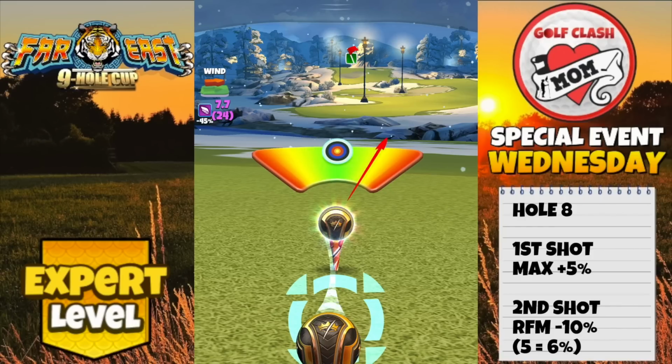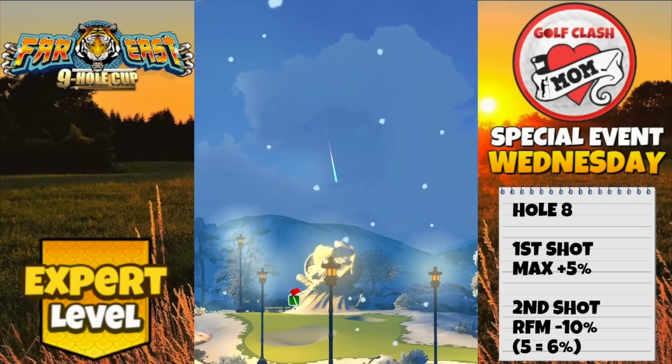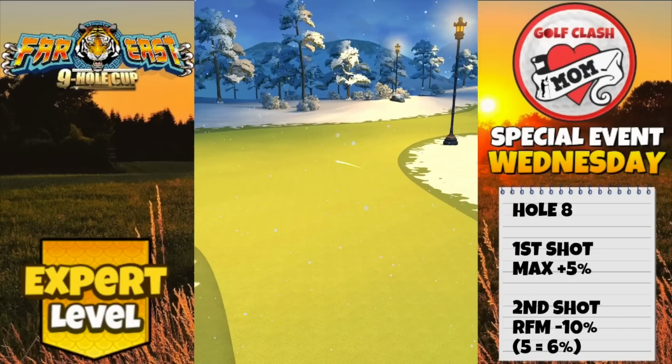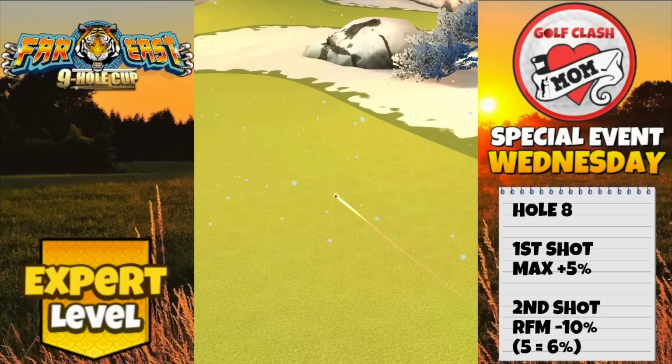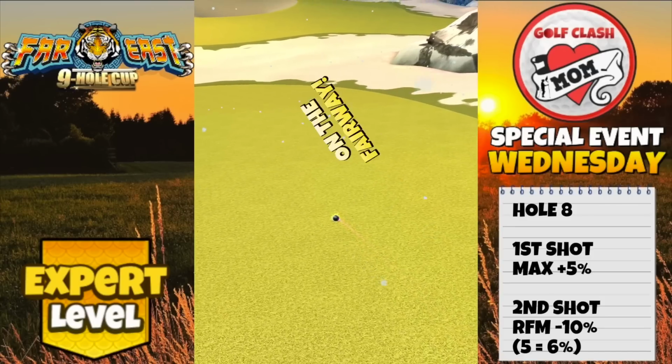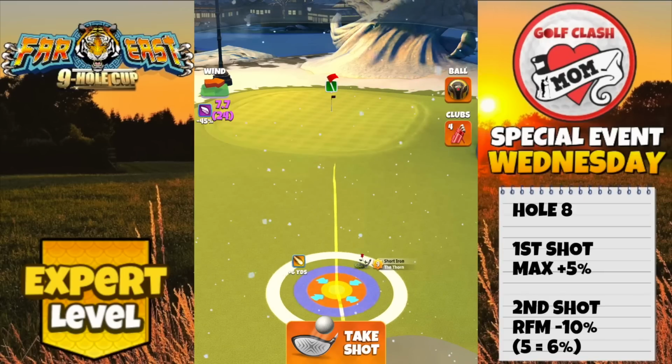Then we're going to go with inner wall curl to the left. If you're worried about hitting a great right, I would suggest you add a little bit more curl. As you can see, heavy great rights might clip the rough. So the option's there for you, but max plus 5 gets you to 375 yards.